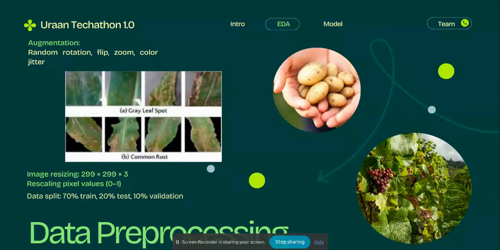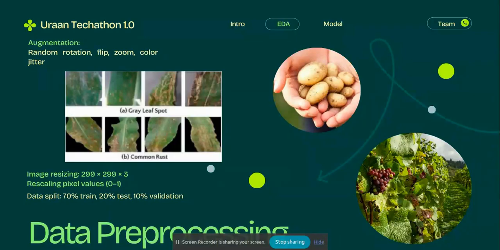Now when I checked the class distribution using value counts, it became clear that most classes had fewer samples. So the dataset was slightly imbalanced, but we used data augmentation. For data augmentation, I used a TensorFlow sequential pipeline with a few layers of random rotation, flip, zooming, color jitter, random height, random width, and stuff like that. This basically helps the model see the same leaf in multiple orientations and conditions, making it robust to real-world variations like lighting and camera angle.